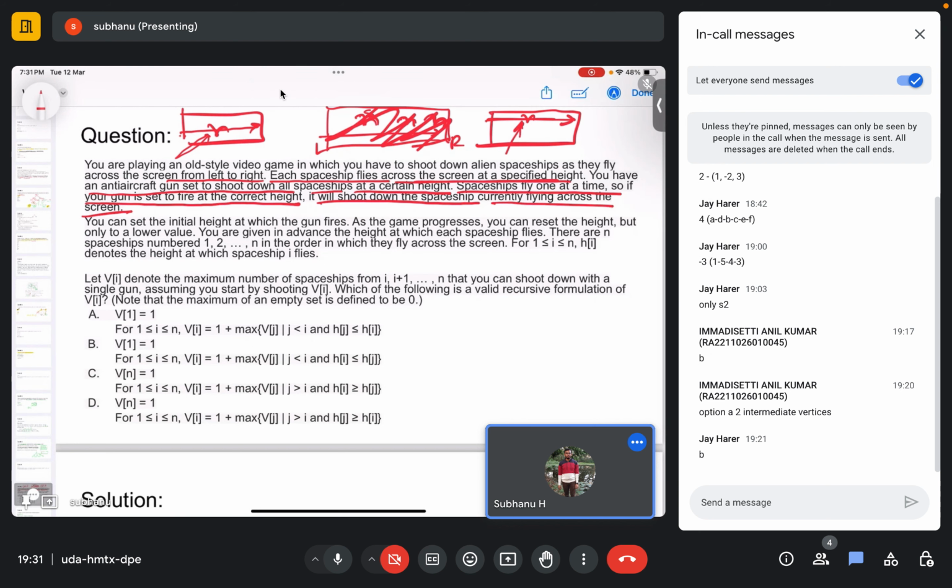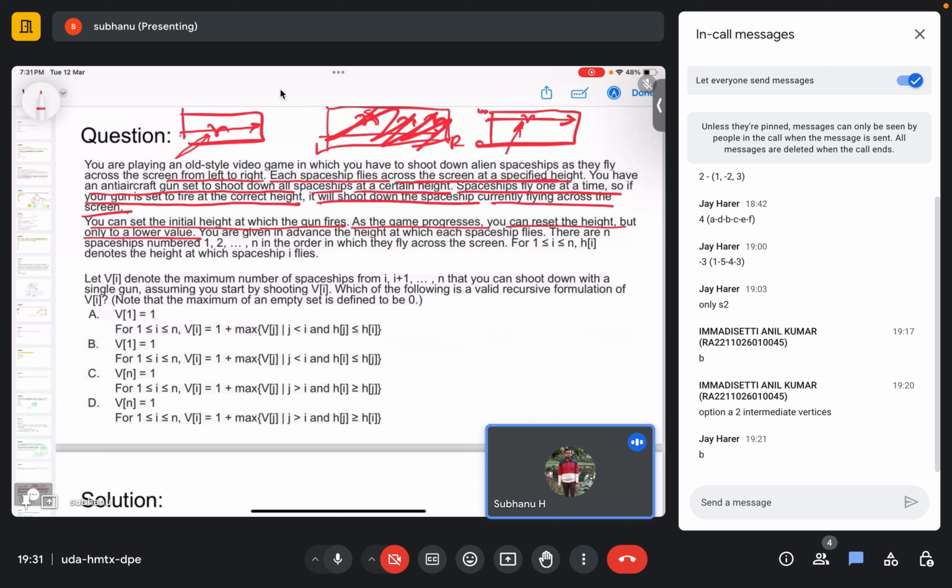You can set the initial height at which the gun fires, which is a height from 0 to 100. As the game progresses you can reset the height, but only to a lower value.